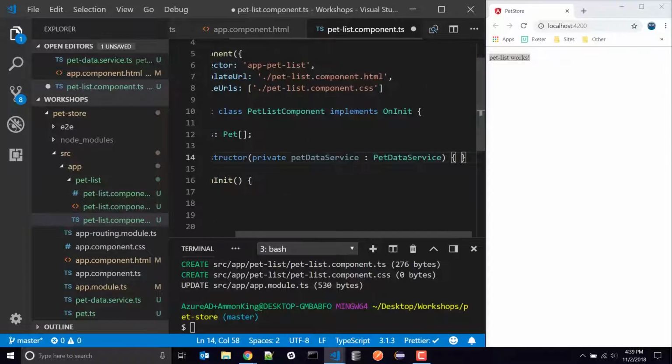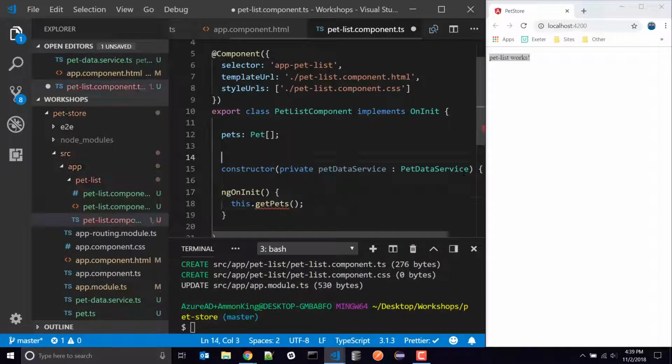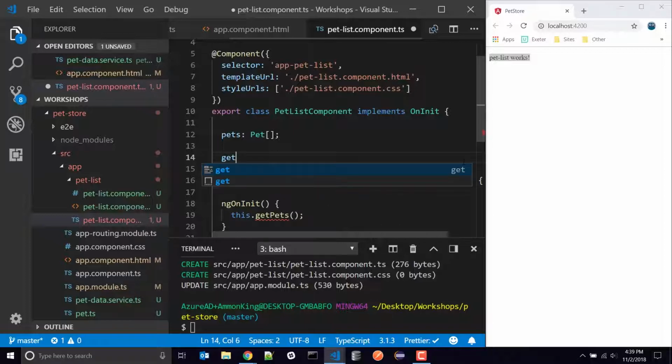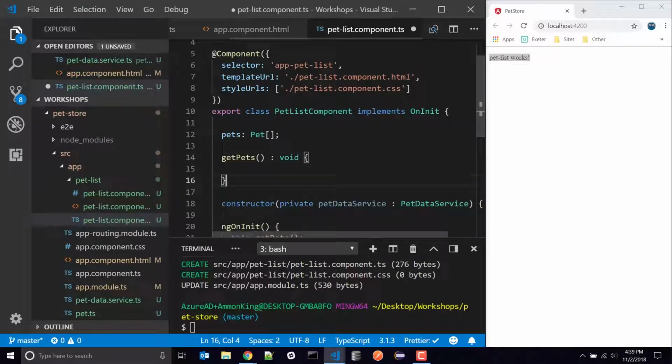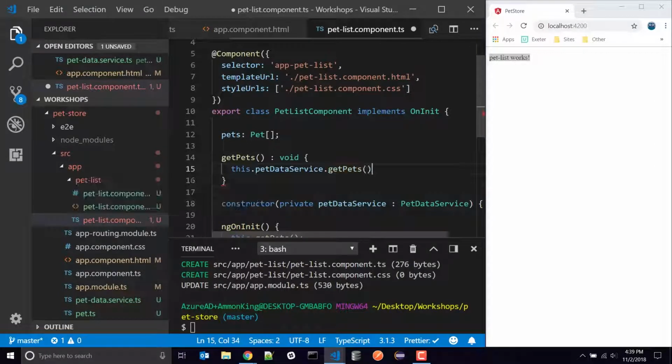Inside of ngOnInit, I'm going to call a method called this.getPets, which does not exist yet. So I need to make it. getPets is a function. It's a void function because it doesn't return anything. This is going to say this.petDataService.getPets.subscribe.